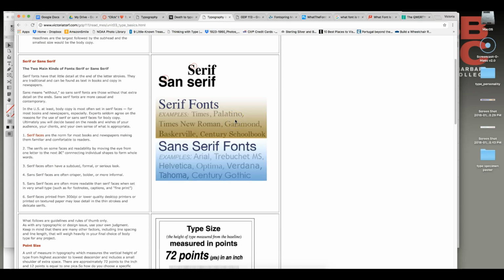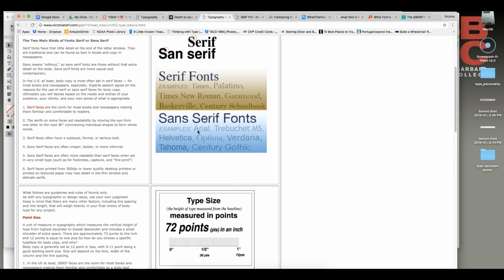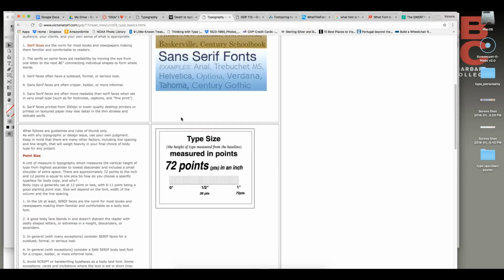And then if you're talking about very fundamentally basic fonts, you're talking about fonts with the tails on them, which are called serifs. Serif fonts, more traditional, like the one Gaudi designed that you saw the movie of, or sans serif, which are considered more industrial, cleaner, more contemporary fonts. No tails, clean lines. Here's some font names for you. As you describe the fonts that you're going to be using in your type specimen poster, you'll learn whether they're serif fonts or sans, like without, like the word in Spanish, without serif fonts.